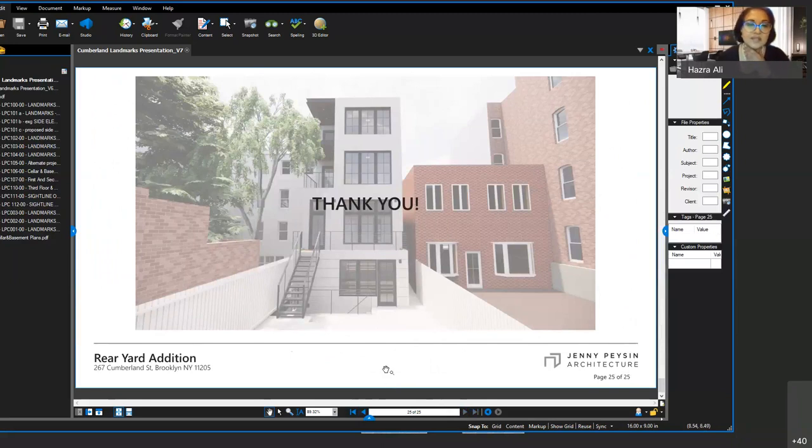This section where you're seeing the steps and the stairwell, is that an extension or was that there before? Not on the first floor, but on the third and fourth. You're seeing a rail and a door much further in, almost like a little terrace. Yes, those are balconies that we're proposing on the second and third floors. I don't recall her speaking about that. So are you pushing the building out in addition to what you're making as the deck? Because the balcony deck seemed to be on the second floor that opens onto that balcony.